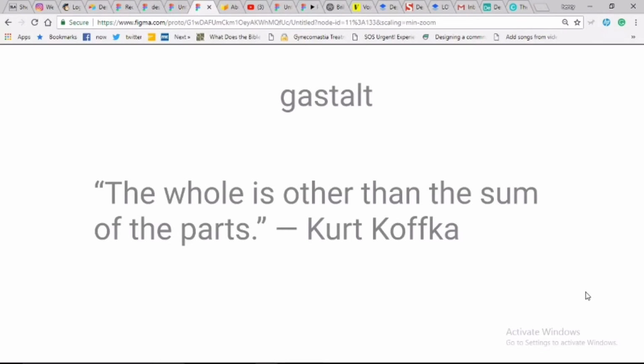There'll be a link to some articles in the description box below, but I will try and share my little knowledge on Gestalt. It's basically the way human beings have evolved to associate objects.